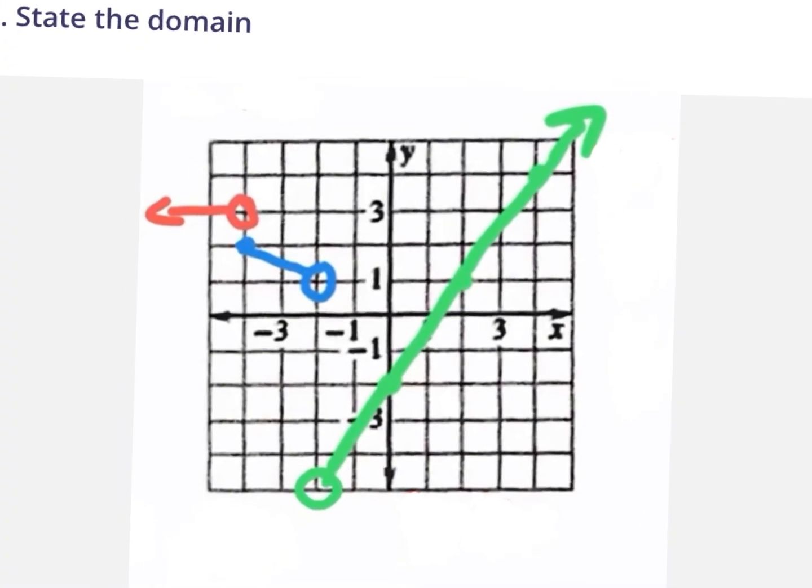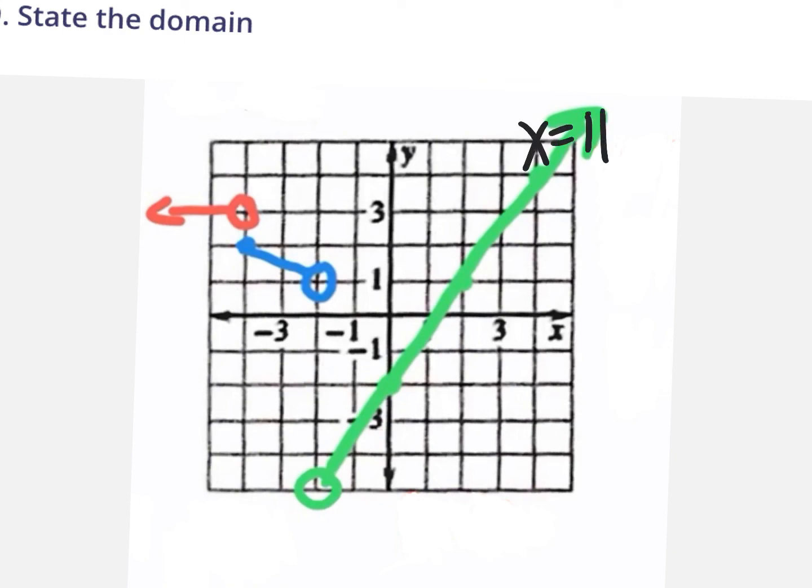Okay, so they want us to state the domain, and the domain are your x values. Now, most of us are going to think, oh, x equals all real numbers. And if you put that as a multiple choice answer, it's going to be wrong. What the heck? I thought it was all real numbers. Yes, it is all real numbers, but there's a gap, there's a hole, and you have to mention that it cannot be that value. You see, this one does go to the left forever, this one does go to the right forever. So it does go to the left and the right forever.